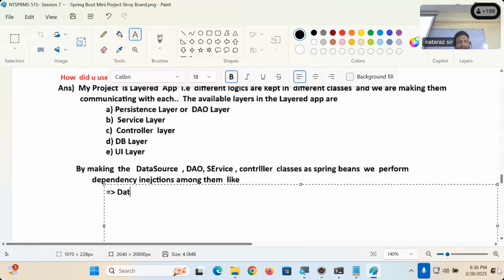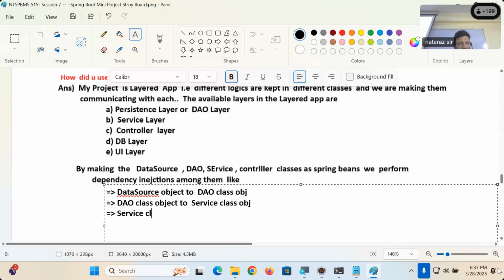Data source object to DAO class object. DAO class object to service class object.